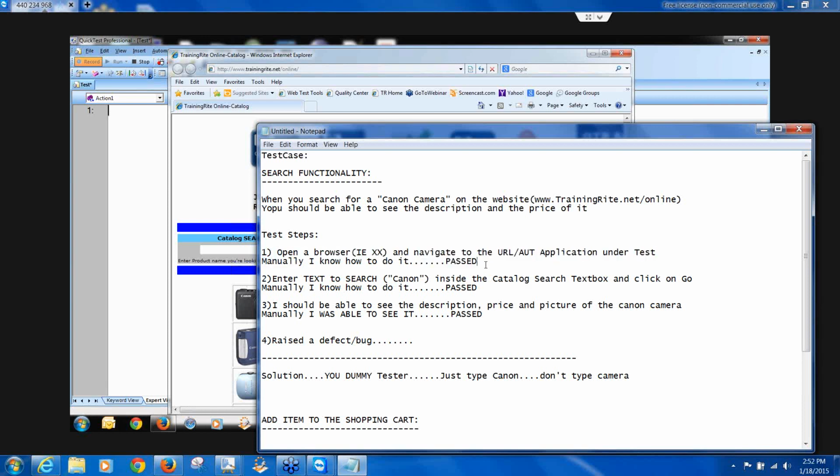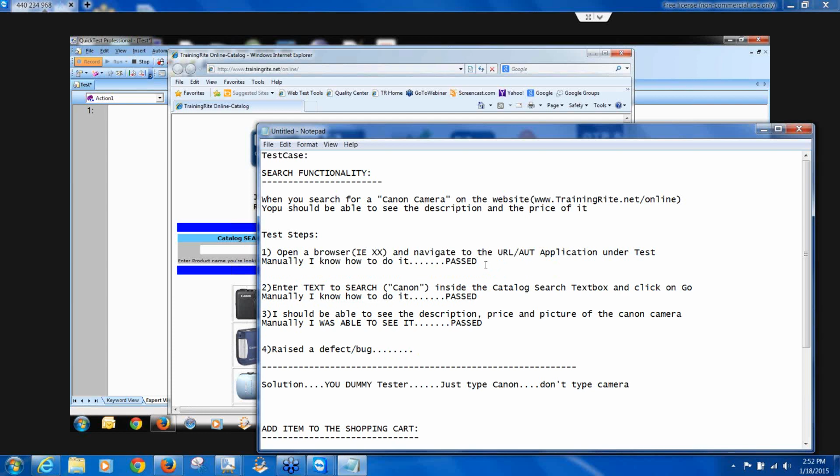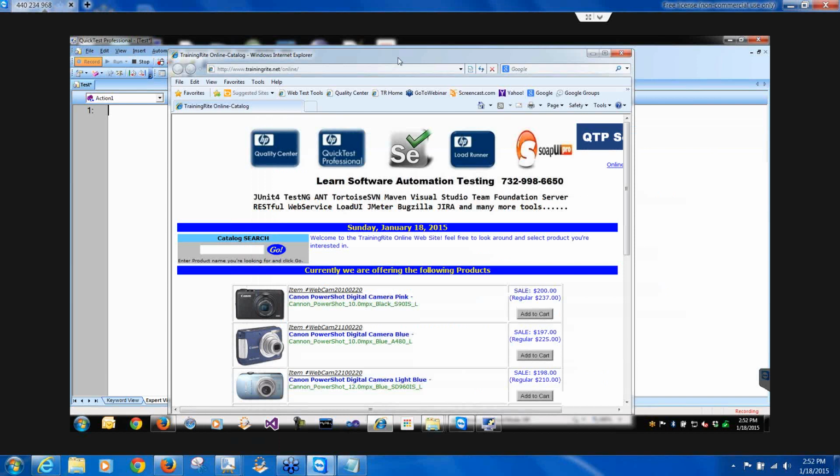Even when I run it later on, this should happen and it will happen. Once I'm running the automation test, I have to check if it opened Internet Explorer and navigated to that. So right now it did it, but I am not running it. I'm just configuring the test, right?